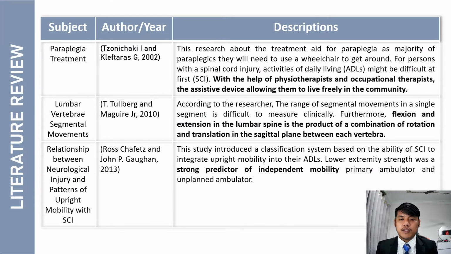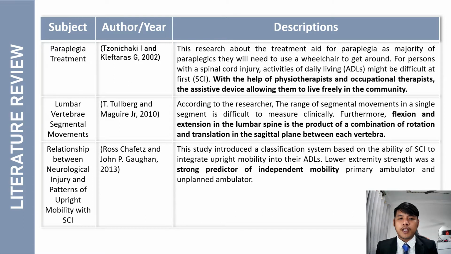Moving on to the literature review. According to Zonikaki and Kleftavat in 2002, on the subject of paraplegia treatment, this research is about treatment aids for paraplegia, as a majority of paraplegics will need to use a wheelchair to get around. For persons with a spinal cord injury, activities of daily living (ADLs) might be difficult at first. With the help of physiotherapists and occupational therapists, the assistive device allows them to live freely in the community.